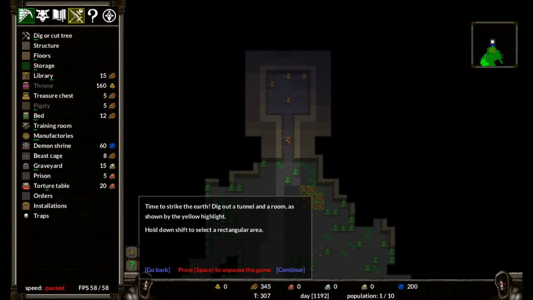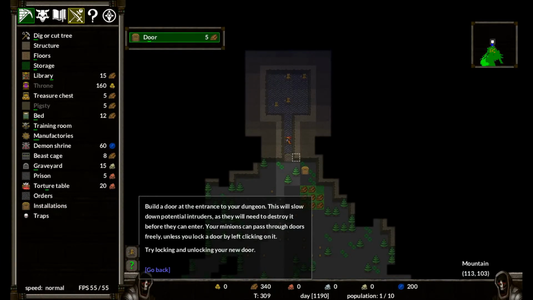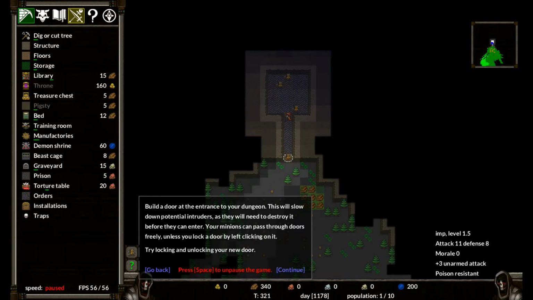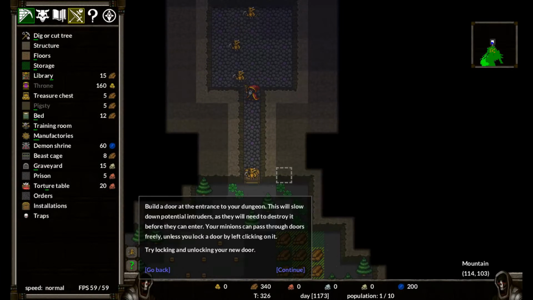Alright. Build a door at the entrance of your dungeon. This will slow down potential intruders, as they will need to destroy it before they can enter. Your minions can pass through doors freely, unless you lock a door by left-clicking on it. Try locking and unlocking your new door. Does this mean we no longer have to research crafting to build doors? Because I do know that there are some mechanics that change. Lock, unlock, I don't really see it working. Hey buddy, get off my door. Okay, I was misclicking again.